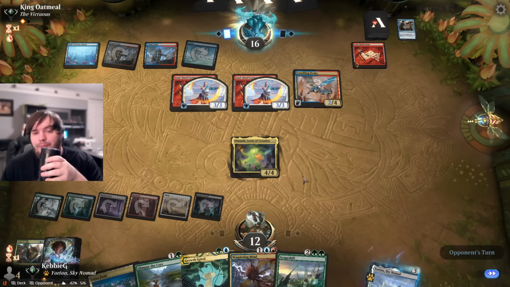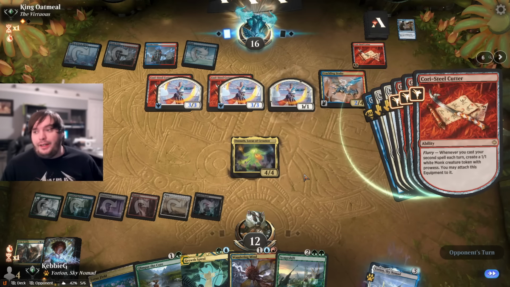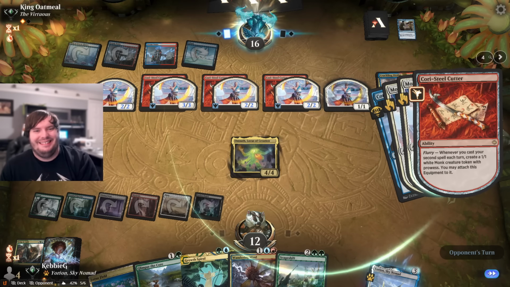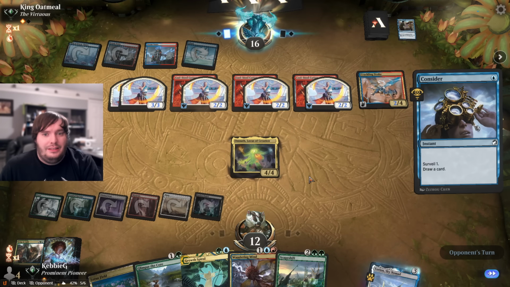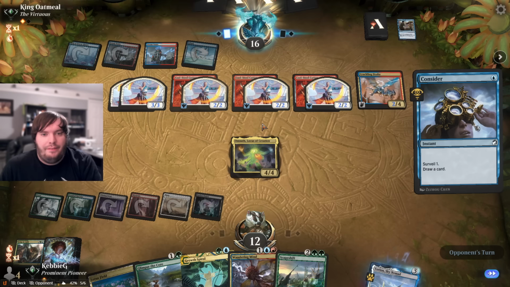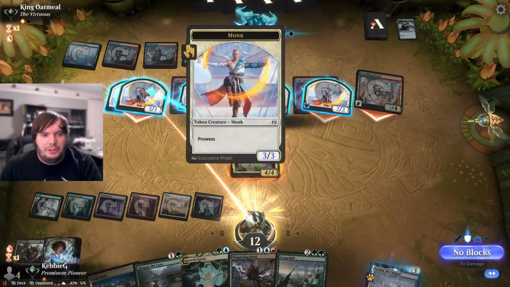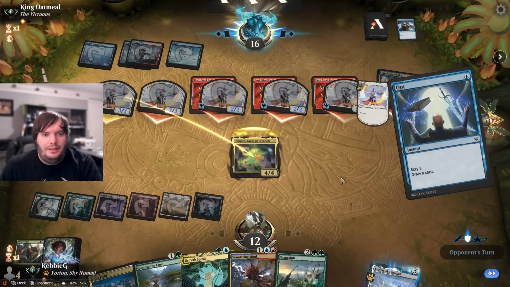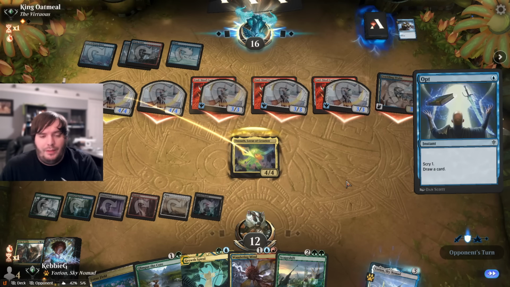Another cutter. Yeah, that ain't cutting it. That is not cutting it at all. Do you have another spell? 3, 5, 7. I mean, yeah, I'm just so dead. I'm so dead. And that 4 extra life wouldn't matter because he just fizzled that one.